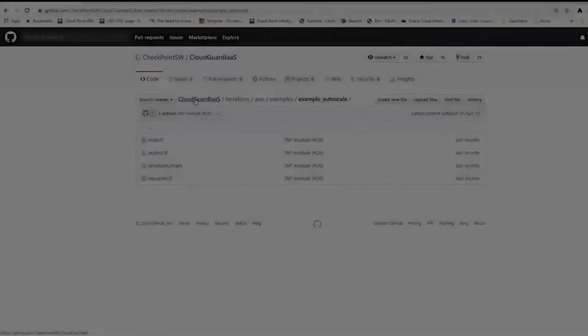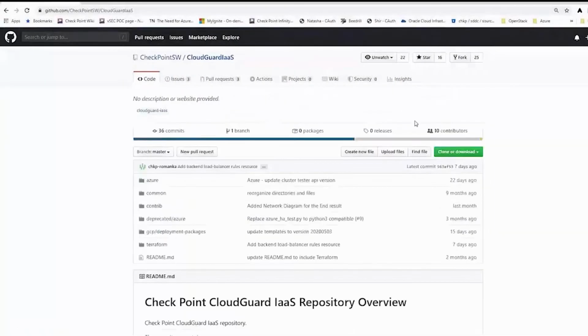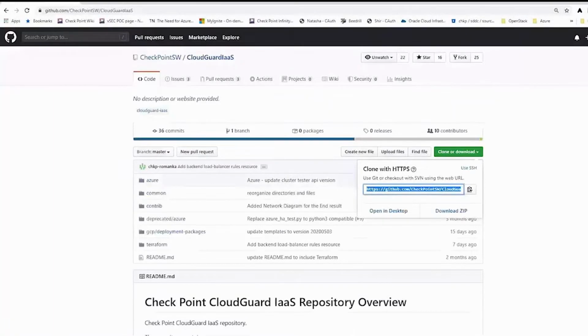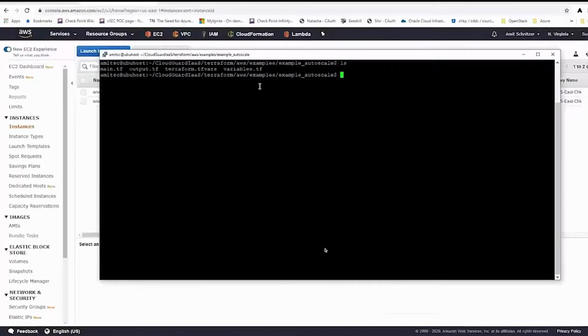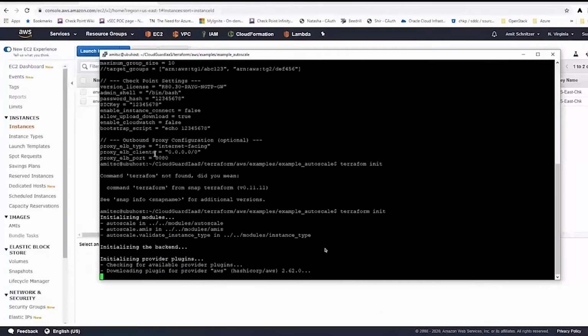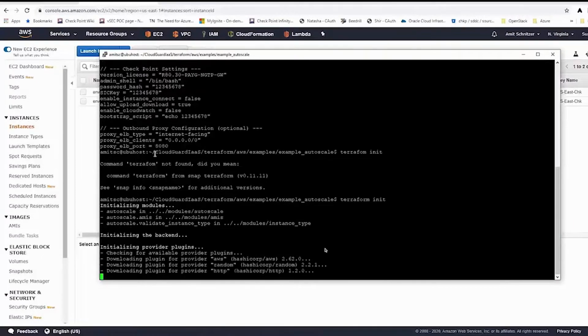Let's deploy a north-south cloud firewall in AWS. For this demo, we're going to use a script to automate the deployment and security policy of a scalable cloud firewall cluster utilizing AWS Gateway Load Balancer. The script posted on GitHub allows any customer to use it with their own AWS environment.